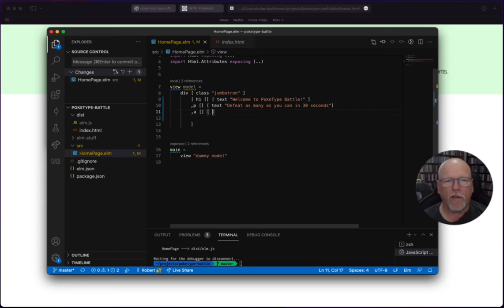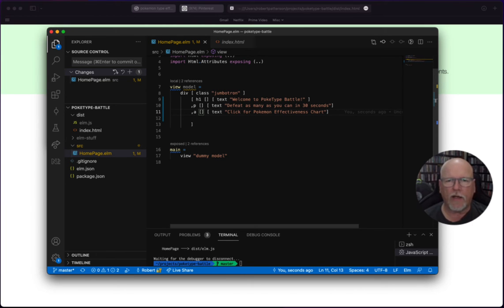So for this, I know the text is going to be along the lines of click for Pokemon effectiveness chart. I don't think we're going to use that very often, but it's nice to have it.